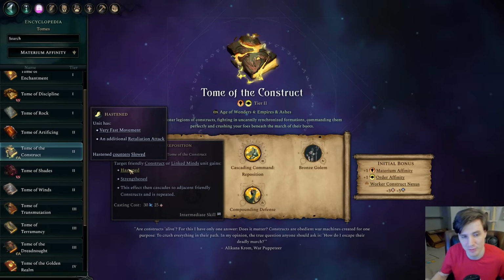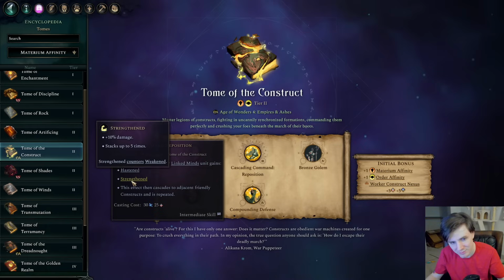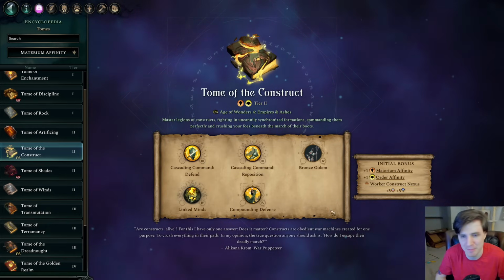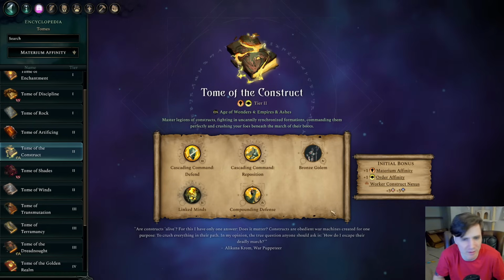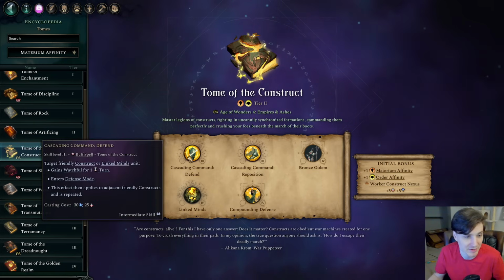Hastened, of course, makes you really, really fast and retaliate more, making you much harder to fight. Strengthened makes you do more damage. Cascading Command Reposition makes a melee army very capable of sprinting into range and massacring someone. Very powerful, that Cascading Command Reposition. The last thing here is Cascading Command Defend.